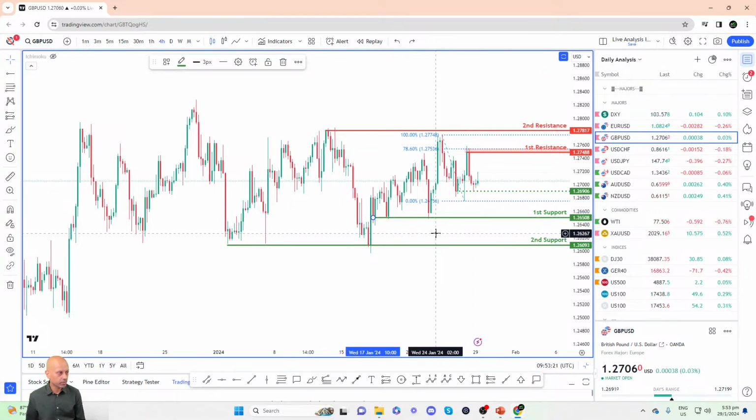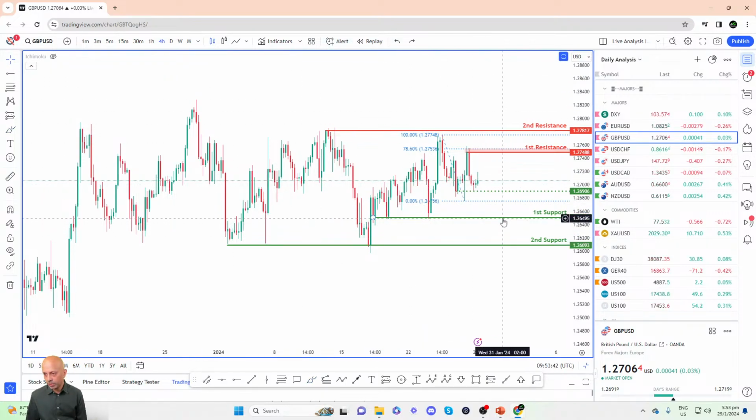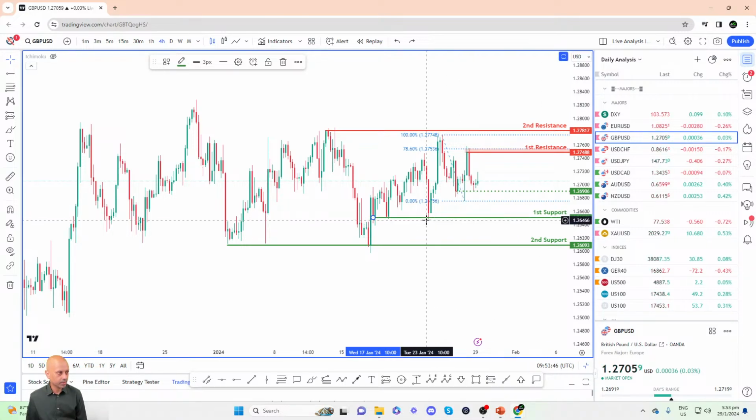Where I do see really strong support is this pullback support level here at 1.2650. And we can clearly see price bouncing off this level on 17th of Jan, 18th of Jan, and 23rd of Jan to go higher, right? Clearly each time price has found strong support at this level and reversed to go higher. So that is why I'm using the level of 1.2650 to identify my first support, which is a significant pullback support level.